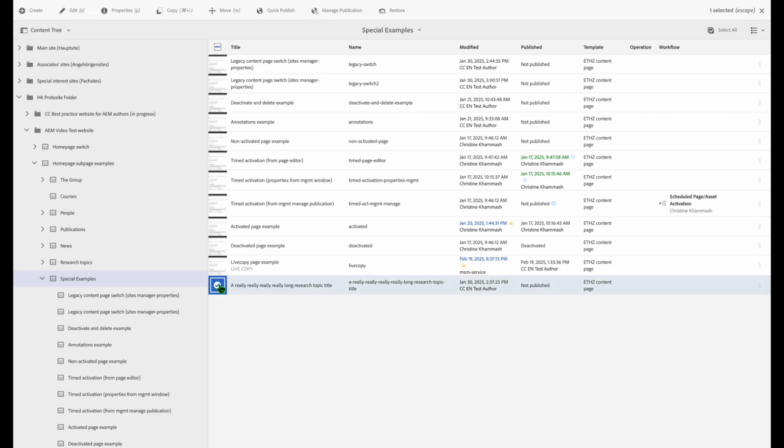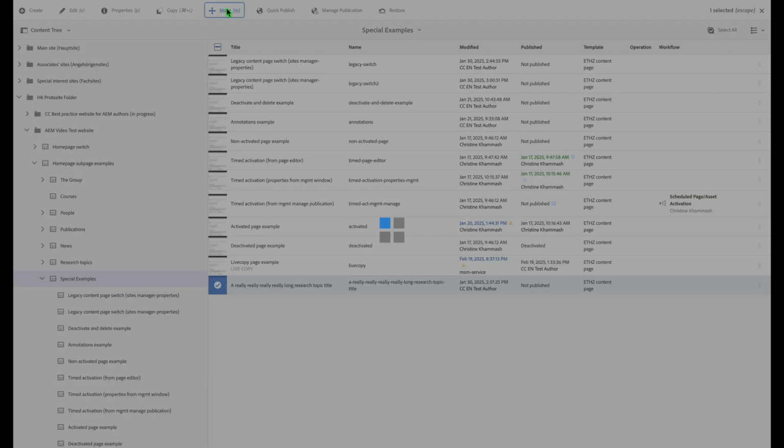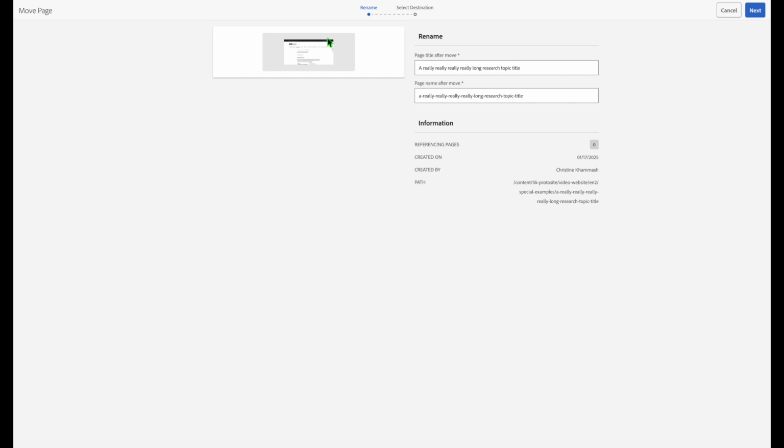The Move menu option has two main purposes: to rename a URL of a page, or actually to move a page to another location in your website, or maybe another website if you happen to have access to more than one. Clicking on the Move menu item will open an overlay where you can change the title of the page being moved or renamed. This title field can be used to change the title only if you're going to rename the URL or actually move the destination of a page, but it cannot be used to change the title only. For that, you have to use the basic tab of the page properties of the page.